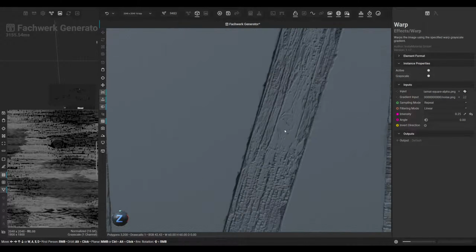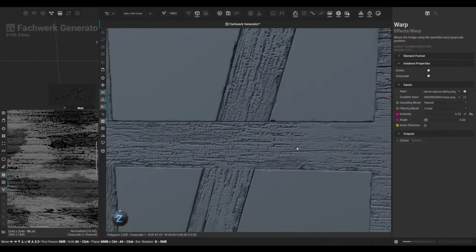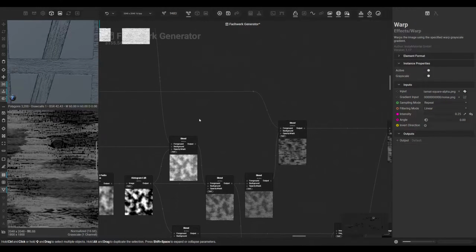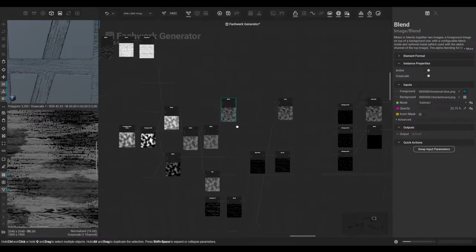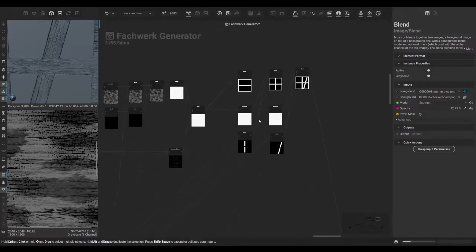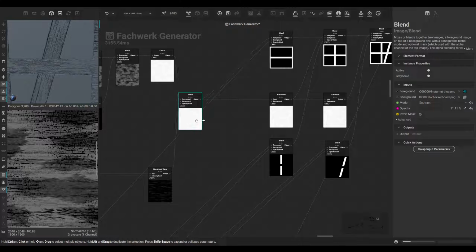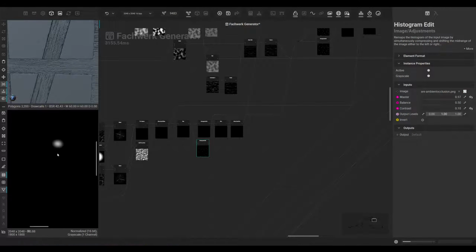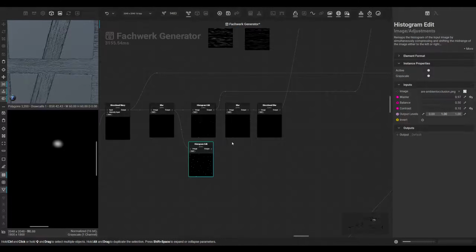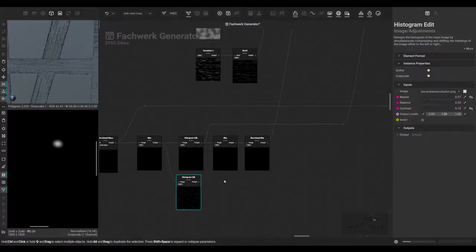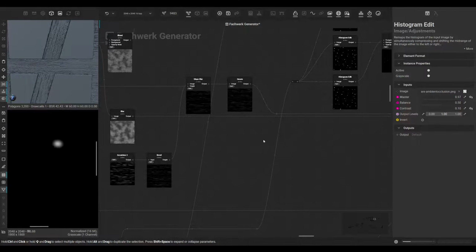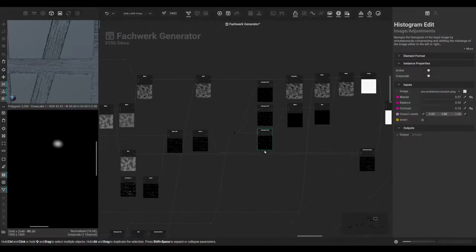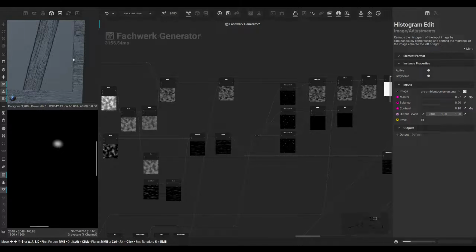I mean, the wood knots are not perfect yet, but they're kinda okay. I mean, it basically would need a bit of polishing, I think, but let's stay with it like it is.